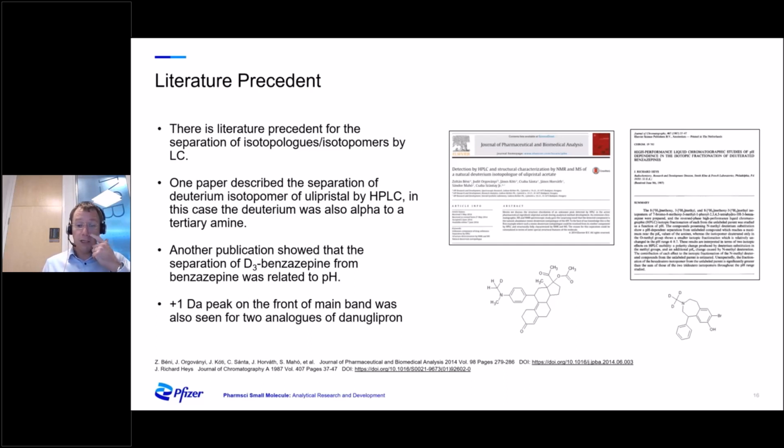Now, under normal circumstances, we'd use ACD's Perceptor tool for predicting the pKa of our analytes, and that works extremely well. Unfortunately, that's based on a training set, and for reasons that are probably fairly obvious, ACD hadn't chosen to screen large numbers of deuterated analogues of compounds to build this training set. So what we had to do was find another way of seeing if we could predict what effect the deuteration would have on the pKa of that nitrogen.